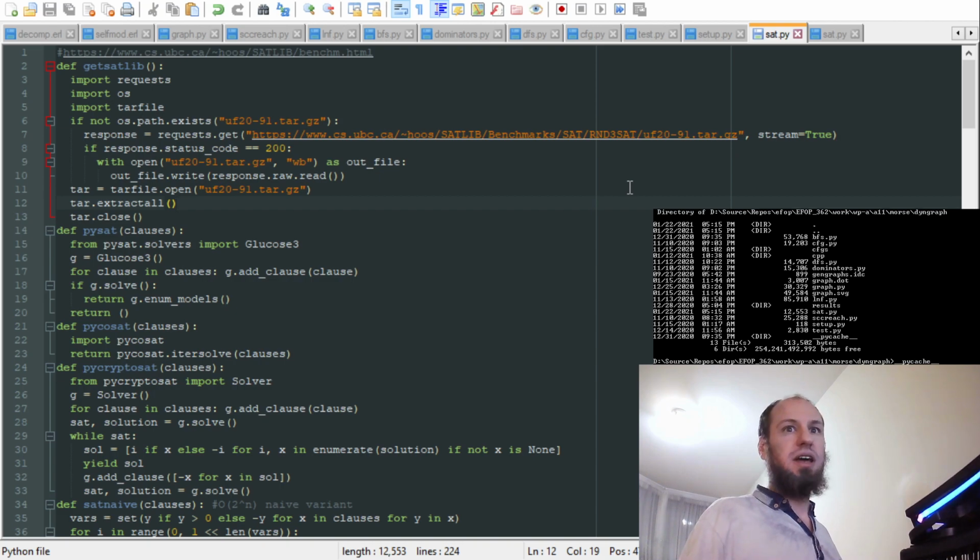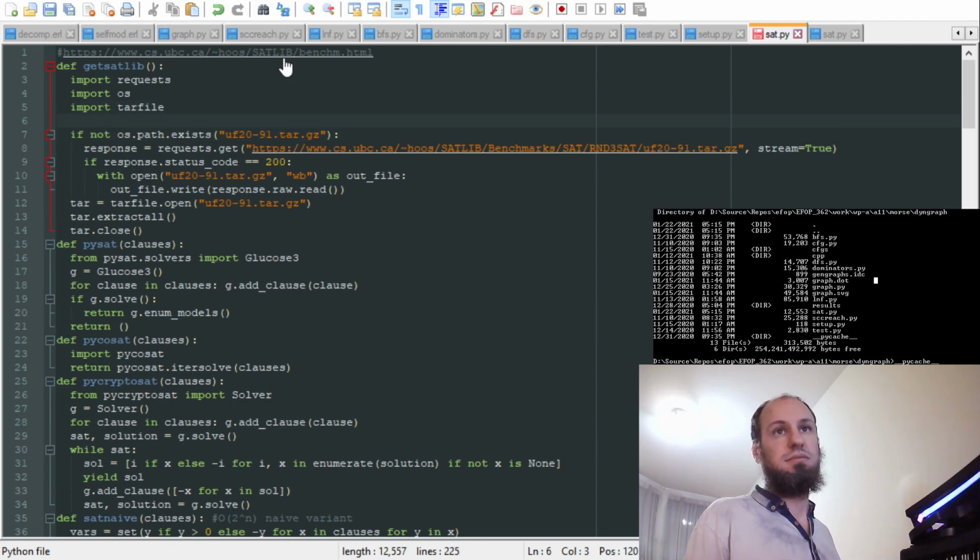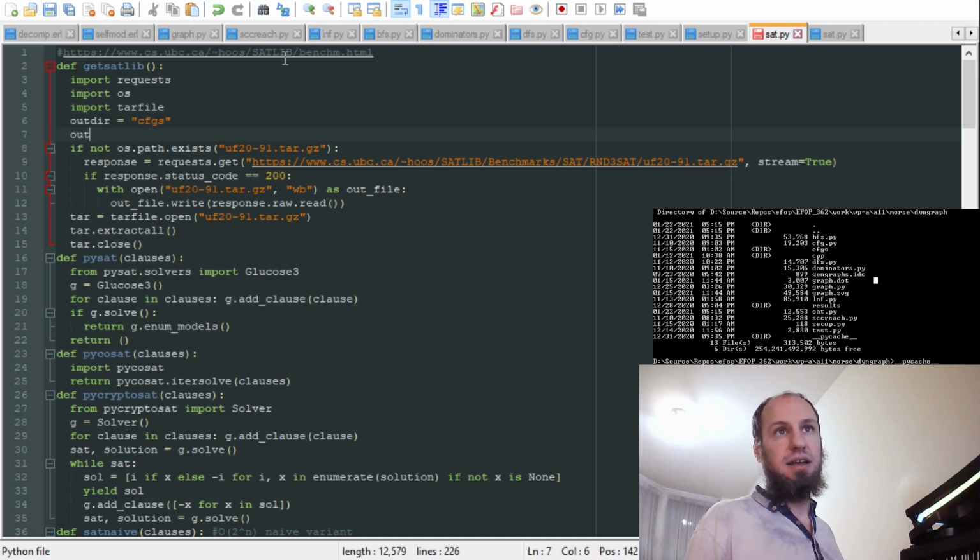And the way I'm going to do that is by just making another directory. So that's going to be my output directory, and out file equals os path join.